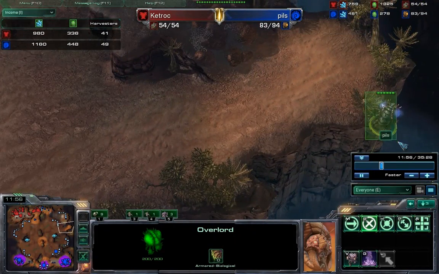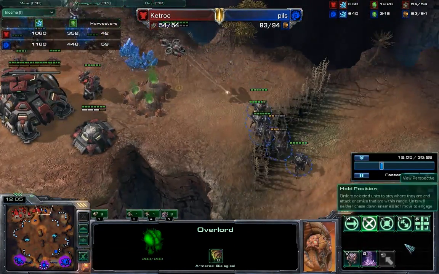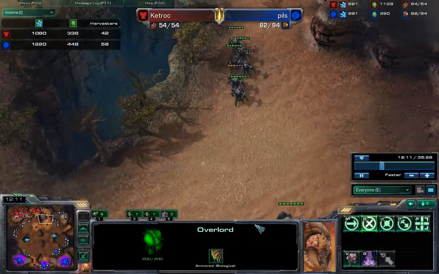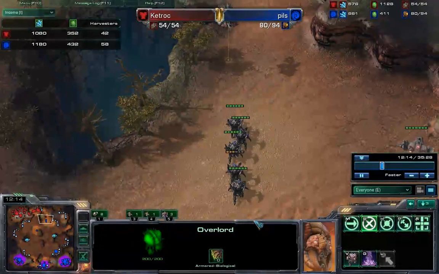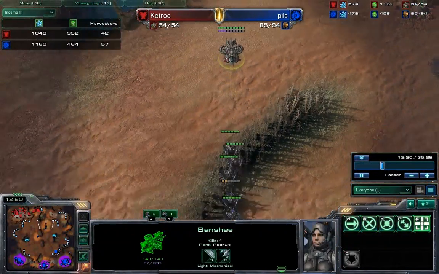And this Overlord, I think, is going to get forced home. It's not bad. I have 3 Overlord kills and force the 4th one home. And it's nice to force them away. It just means that you're a little more likely to get your expansions later on if he doesn't have Overlords everywhere spotting for it.